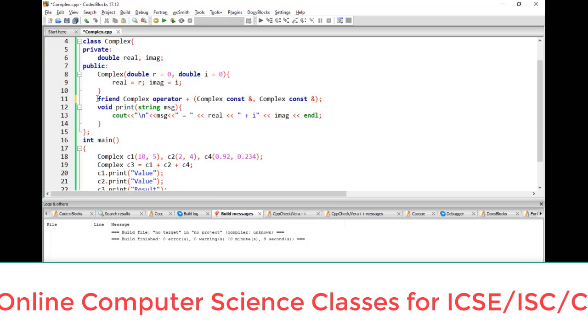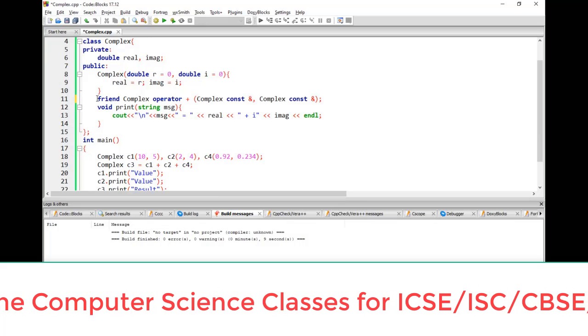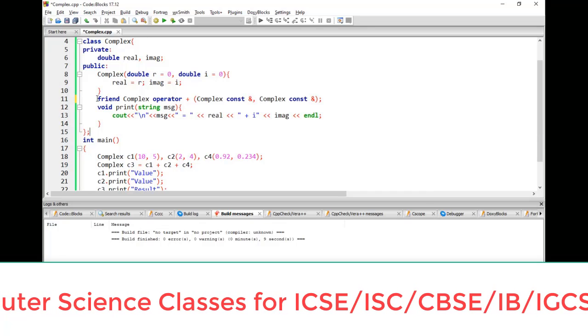So I can declare this function outside the class also, right?